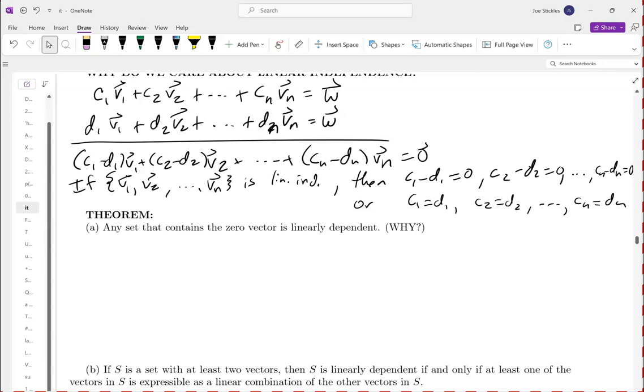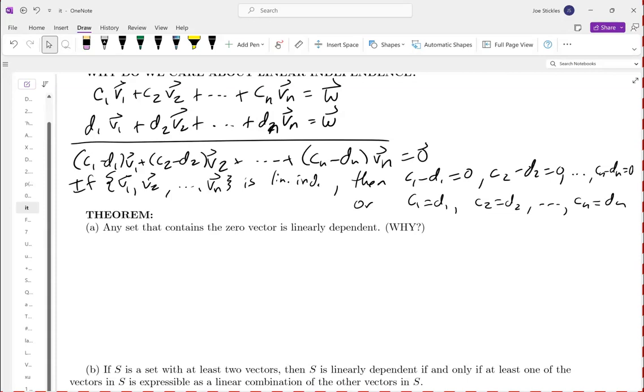So if they're linearly independent, did I have two different linear combinations that gave me w? Or did I just write the same linear combination twice? I wrote the same one twice, right? So what does that say about the number of ways that I can write w as a linear combination? How many ways is there? 1, right? So this is why we care about linear independence. The linear combination that gives me any vector is the only way to do it. It's unique, right?